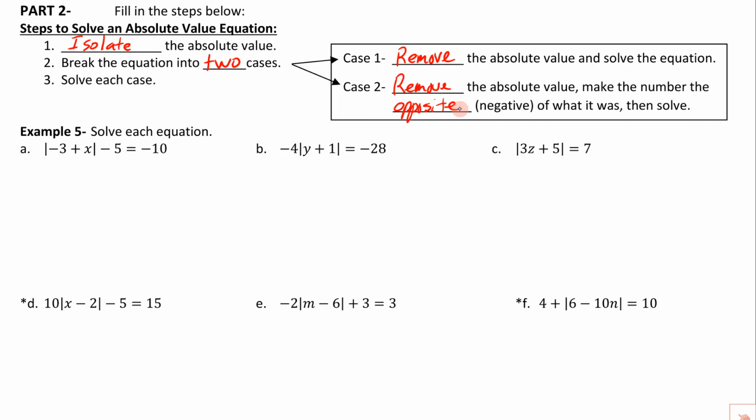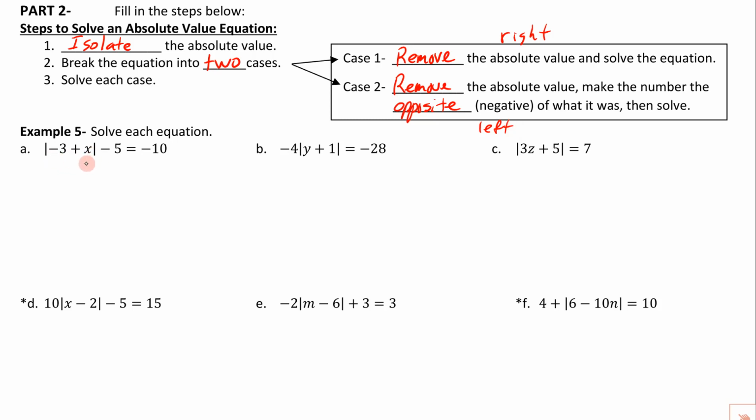So that's how we're going to do this. We're going to isolate and then we're going to break it into the 2 cases. And remember, when you break it into the 2 cases, the one where we just remove them, that one's going to go on the right. That's going to represent the right direction of absolute value. And the other one, when we make it the opposite, we're going to put that one on the left. That's going to represent the opposite, the negative. That means we're going to the left side of 0 and things like that. So let's go ahead and solve this one right here.